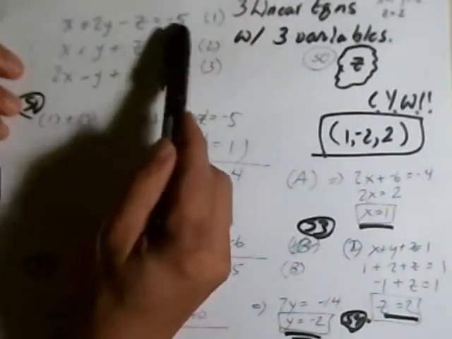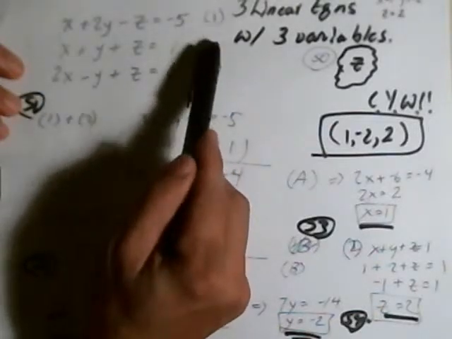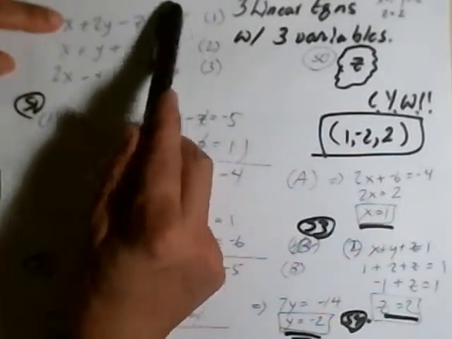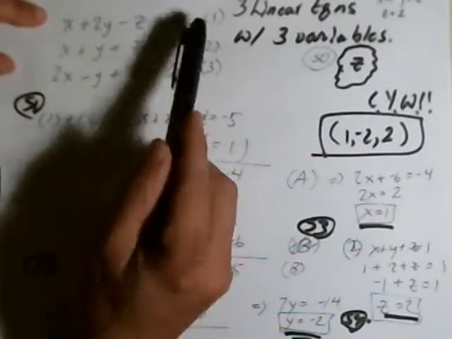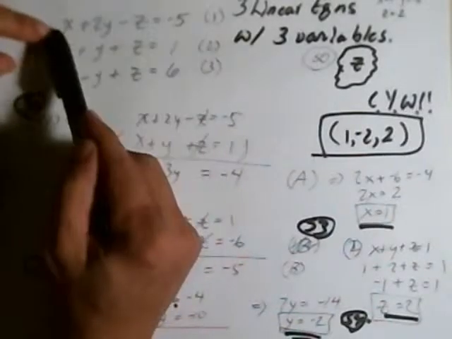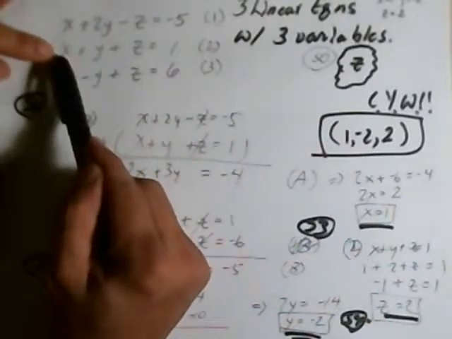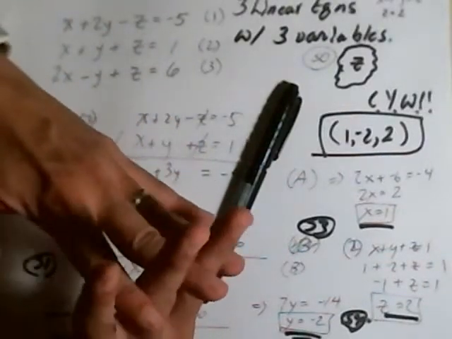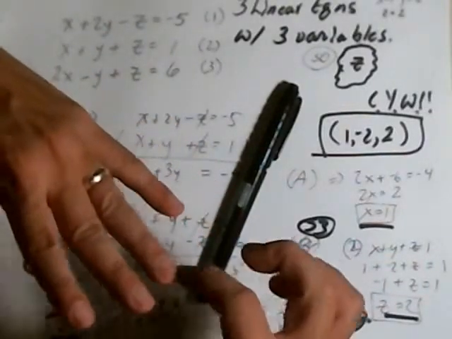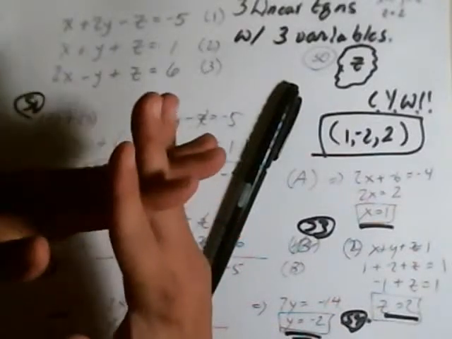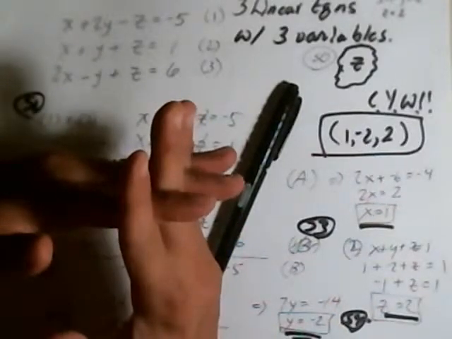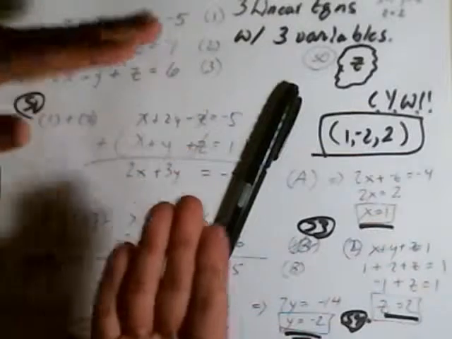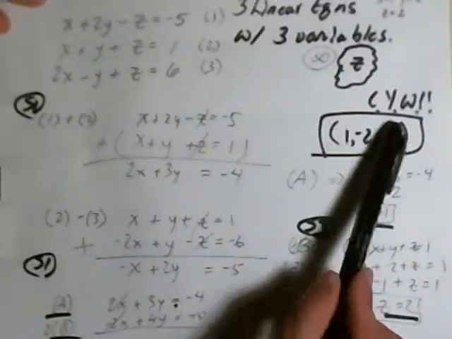By the way, all of these equations, equation 1, 2, 3, is an equation of a plane in three-dimensional space. So this is an equation of a plane plus another equation of a plane. One plane intersects another plane at this line right over here. Can you see that right there? So that becomes a line. Another plane that crosses it will be a point. And that's how you get that point.